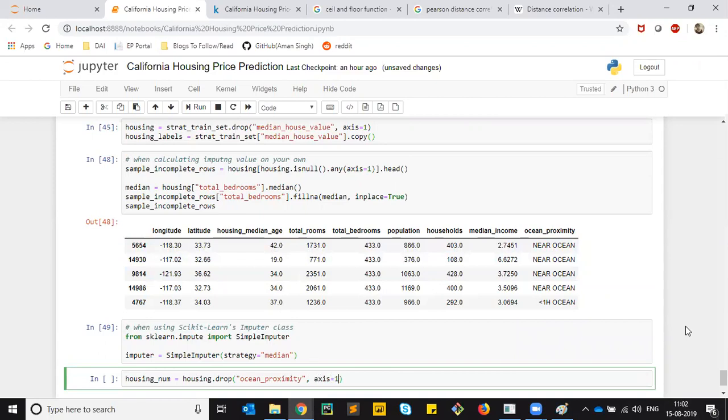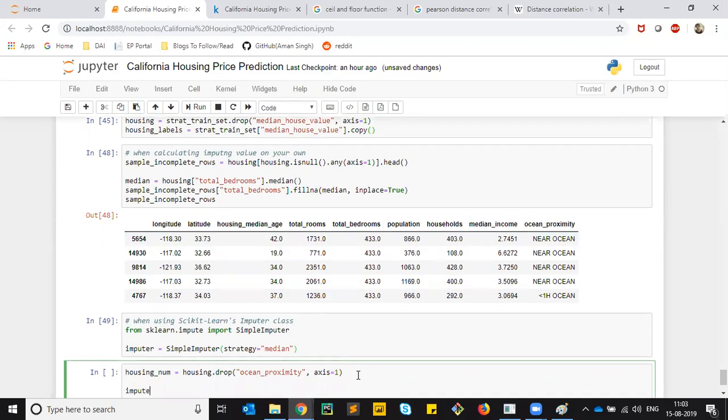It's strange that none of you have asked me: I'm doing a drop and then assigning it, so how is it not dropping it from the actual data set? Since you didn't ask, I'll answer it on my own. I'm not actually dropping it from housing, I'm assigning it to a new variable. So the actual data set remains intact, and the rest is stored in here.